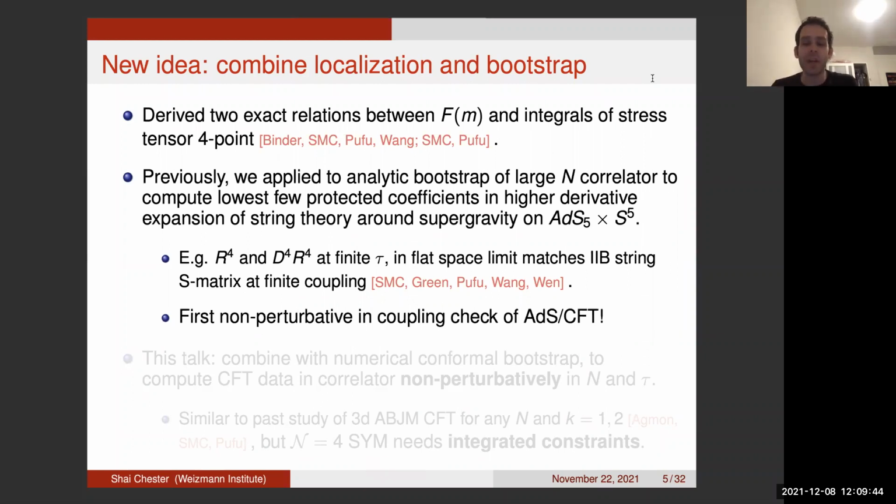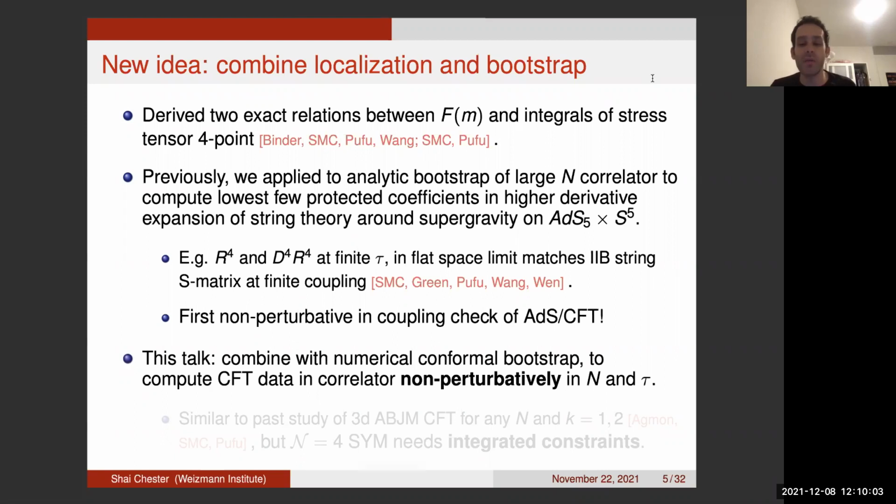But all these previous applications were perturbative in the sense that they were perturbative in N. So we were using a non-perturbative tool, which is localization, and bootstrap, but using it in a perturbative sense. And so the obvious question was, well, if we have non-perturbative tools, why don't we just use them non-perturbatively? That's the goal of this talk, to do everything non-perturbative. But for that purpose, we can no longer get nice analytic results. Now we are going to have to get numerical results using the numerical bootstrap.